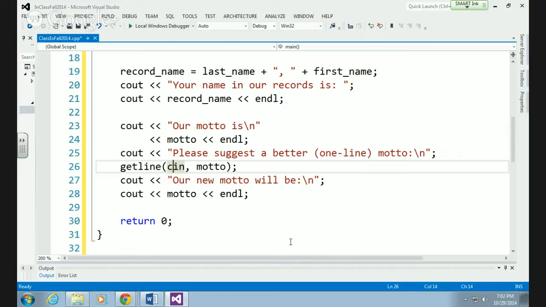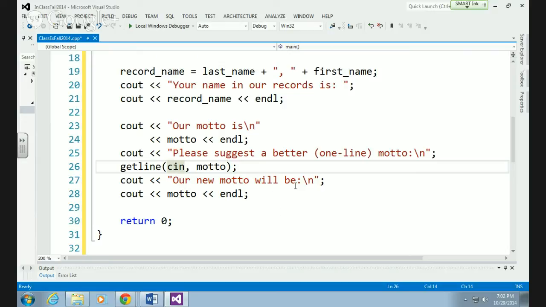The next thing you're going to come across is going to be whatever white space was left off by the extraction operation. So getline may find that the very next thing is a new line character, and getline is going to stop at a new line and leave you there.